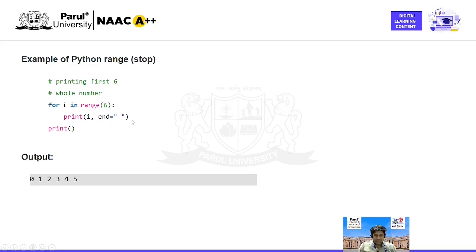If we don't use this, then print always prints the line break. But if we use this, it means the print statement ends with a blank space. You can see a single blank space in between all these numbers.